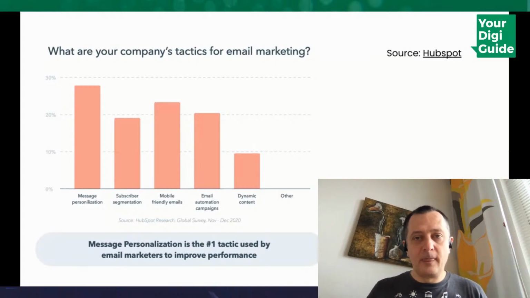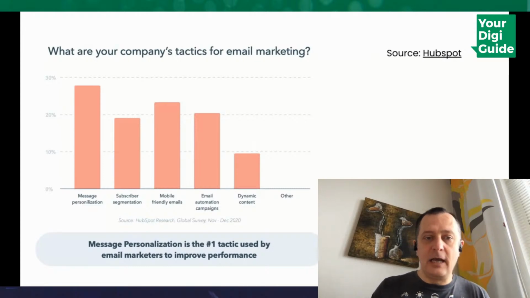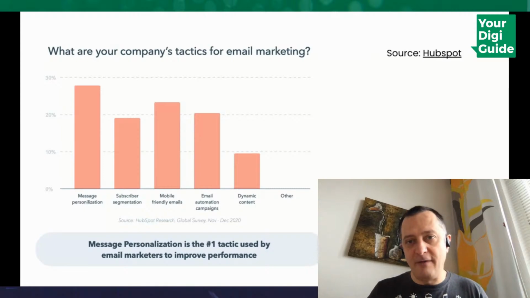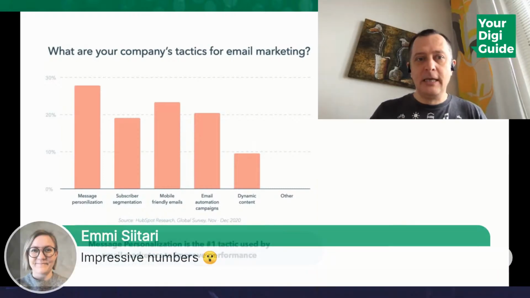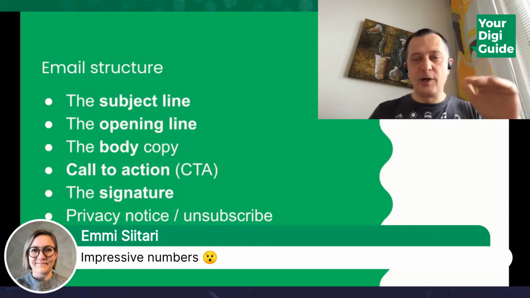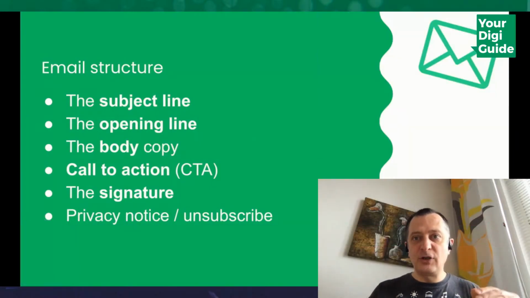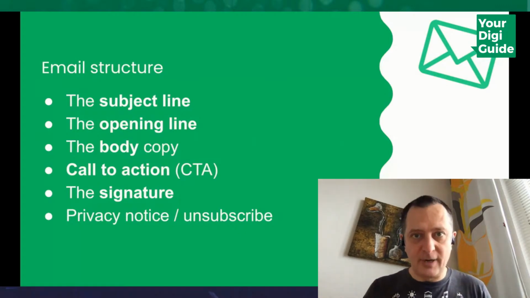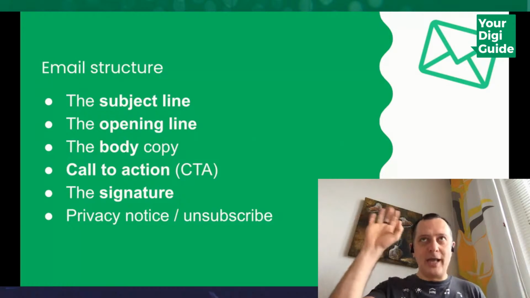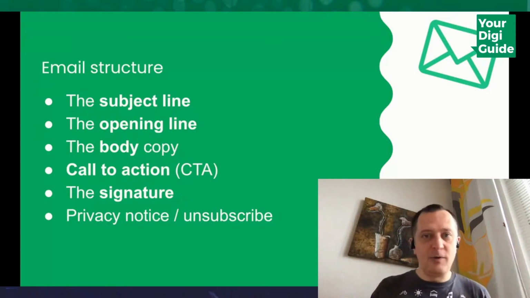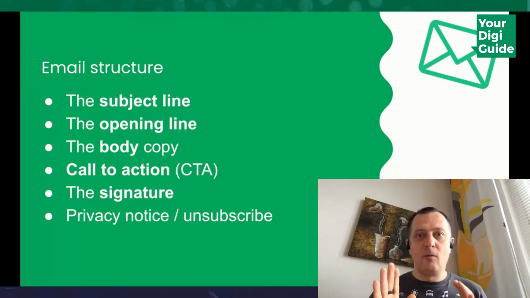All right, so let's look at the email structure. An email structure has 4 to 5 important elements, and we're going to go a little bit deeper into all of those. But the first one, the subject line, you can look at it as your foot in the door, right? It's like when you raise your hand in class and the teacher picks you when you were a kid, right? That's what you need to think about with the subject line.